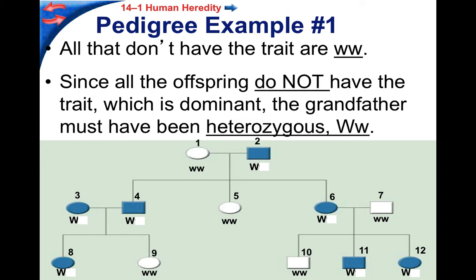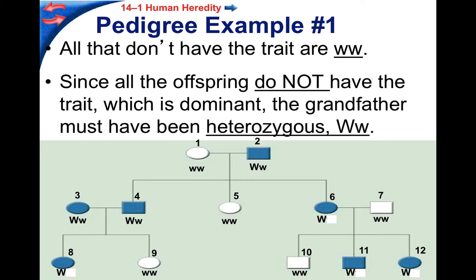If you look at number 3, we don't know number 3's parents. They're not in this pedigree, but we do have some information if you look down below. 8 and 9 are 3 and 4's kids. Number 9 has two lowercase w's. He or she had to have gotten one of those from the mom and one of those from the dad. So that means, if you look, I'm going to start filling them in. We know that number 3 and number 4 have to be heterozygous. They have to have one of each of the letters because number 9 has two little w's.